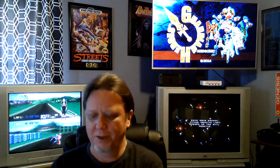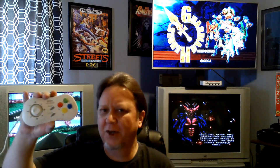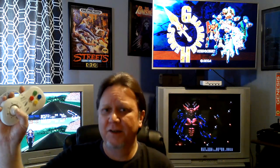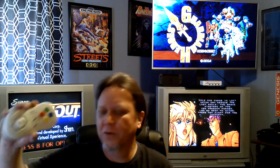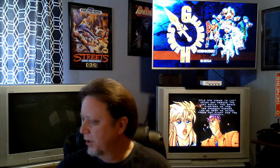I also use the NeoGeo pad, and these things got railed on a little bit too. You can get them for pretty cheap on Amazon still. The stick is actually analog — it's not a clicky stick — and the buttons are a different layout than the original NeoGeo CD controller. It looks exactly like it but it's not quite the same, so make sure you know that before you purchase.